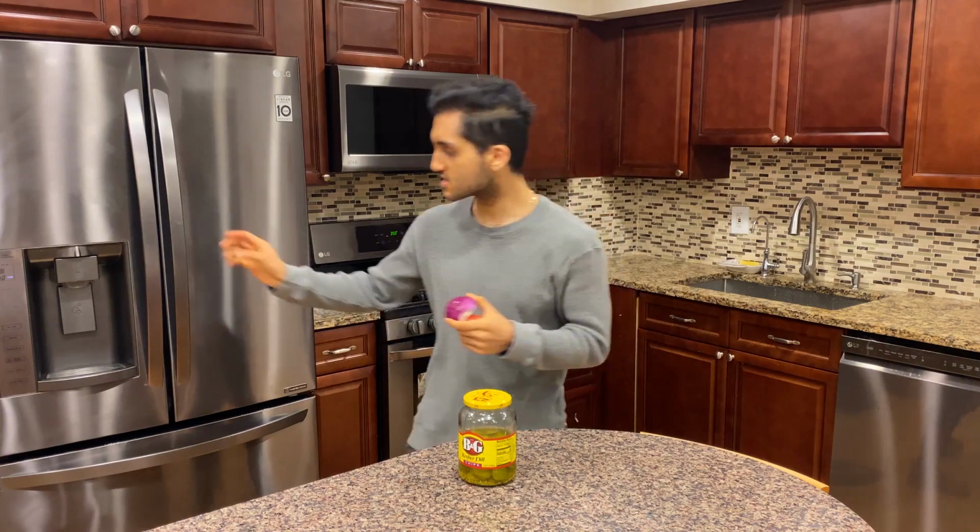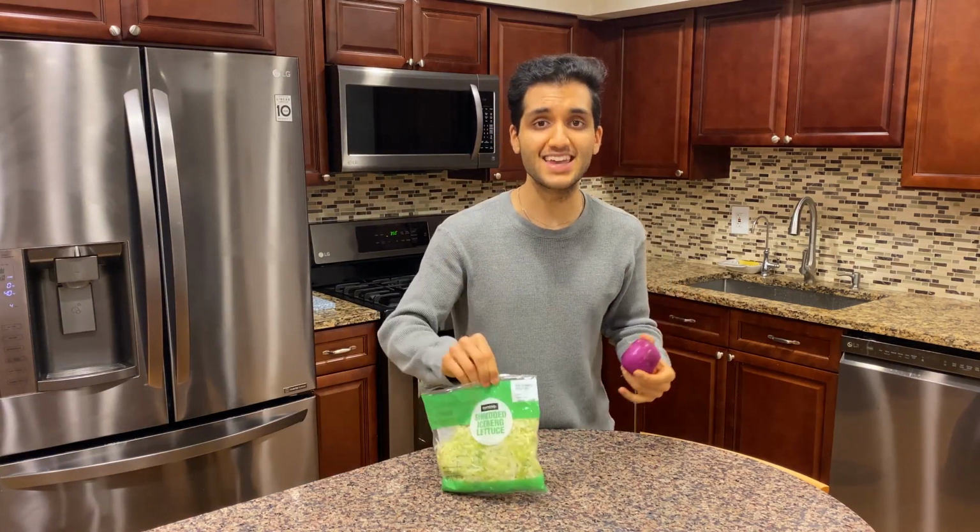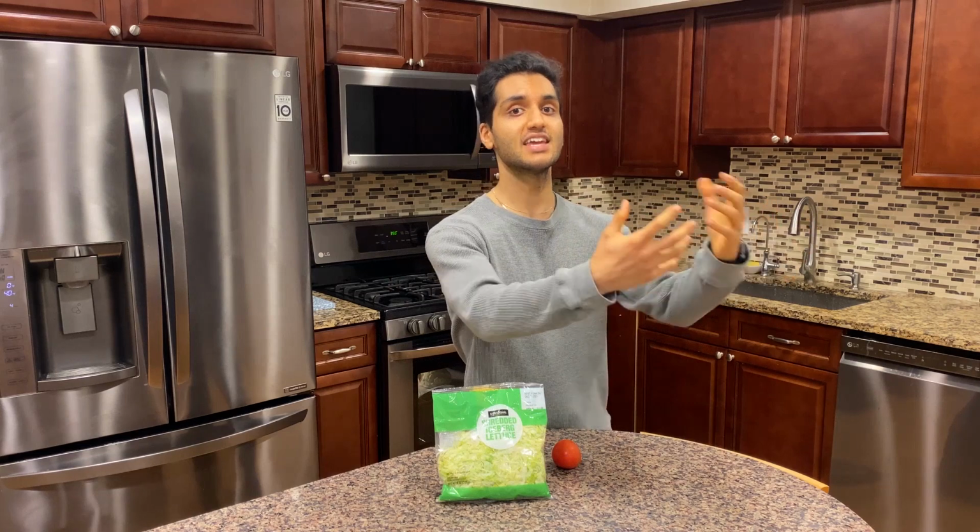And not leaf lettuce. If you like leaf lettuce on your burger, you're a maniac. Like what? You're telling me you like to bite into a burger and a giant leaf just comes at you all at once. It just slides out and then you're left with nothing. You're left with no lettuce for the rest of the burger, and one bite, you just ate an entire salad. Like, no, you don't like that.